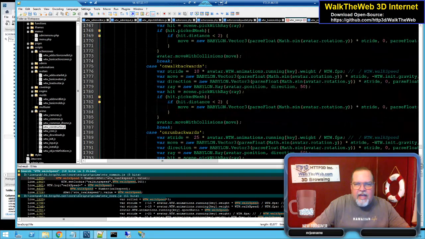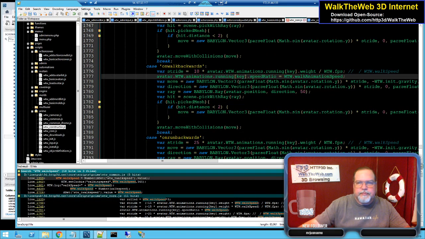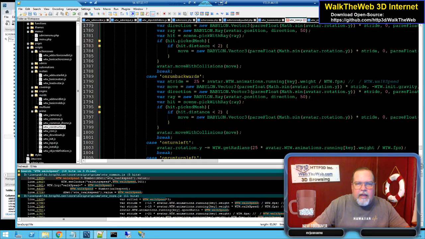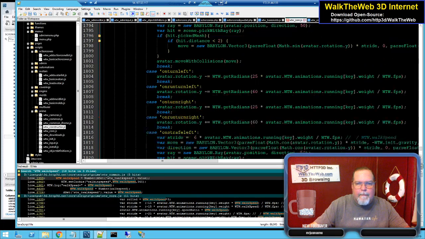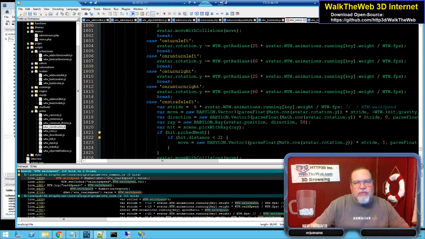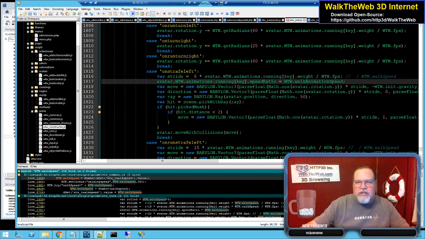And then we have the backwards. And on run backwards. On turn left, right, both of those are actually not a moving function. It's a turning, rotating function. So we're going to adjust those separately.